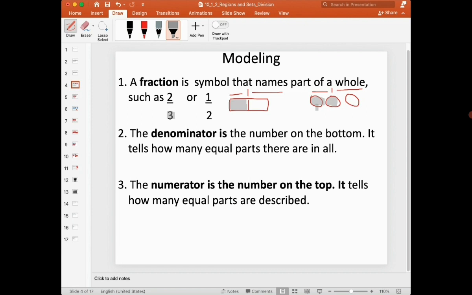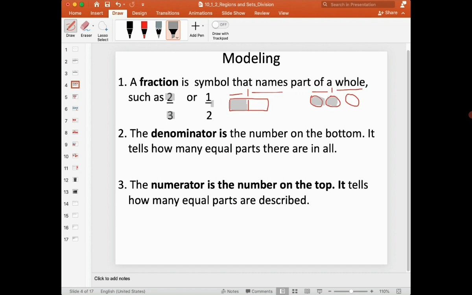So this drawing right here is a way we could model 2/3. It's 2/3 because we have one whole set, one whole group, and we have 3 things in that group. So we have thirds here because there are 3 total in the set. So that's how we got the denominator. 2 are shaded, so 2/3, or 2 out of 3, are all ways we can write that fraction. So the part that's shaded is 2, and the whole is 3.